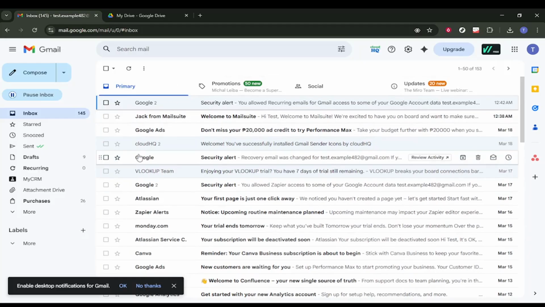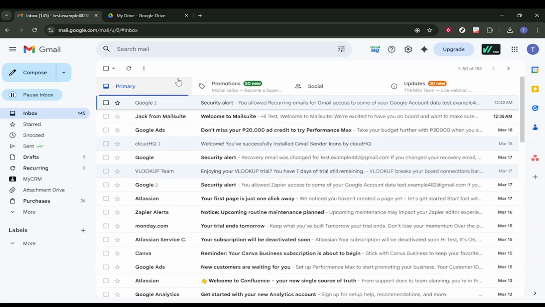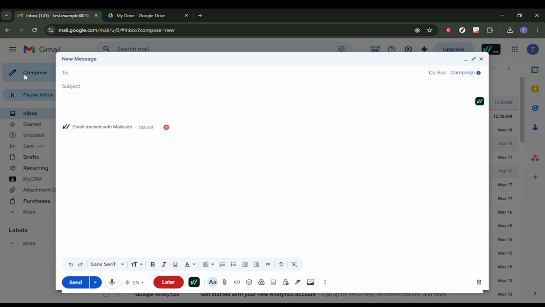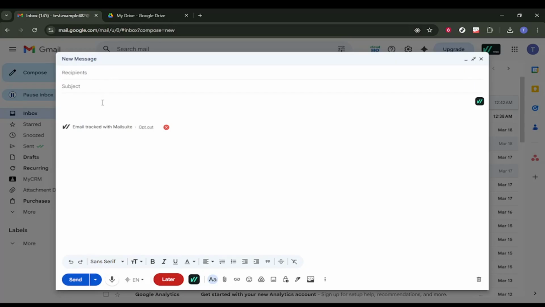Start by opening Gmail and going to your inbox. Once you are in, click Compose to open a new message window. You can enter the recipient, add a subject, and write a short note letting them know you are sharing a setup file through Google Drive. This is helpful so they understand why there is a link instead of a direct attachment.